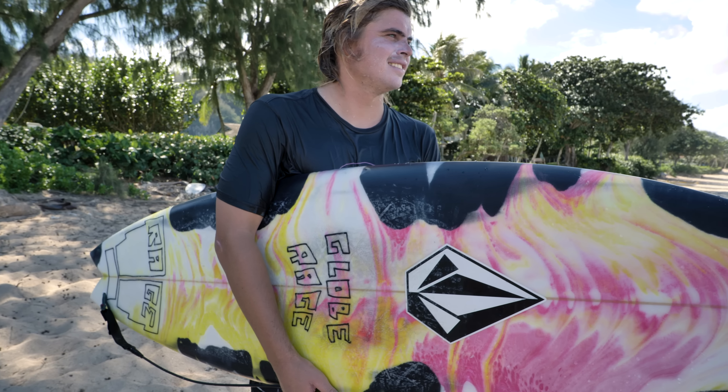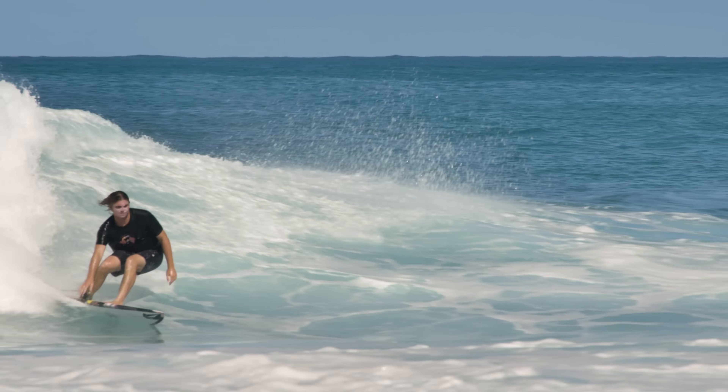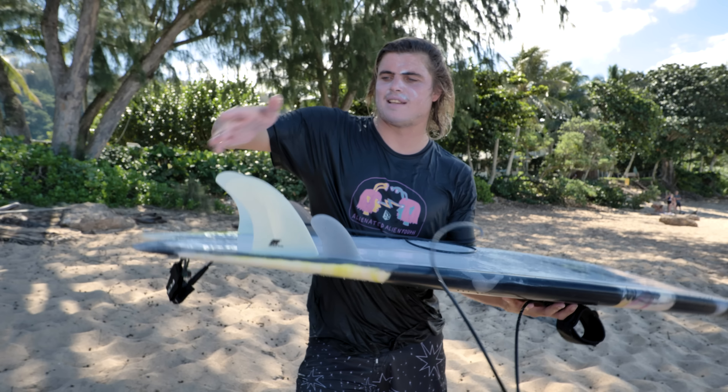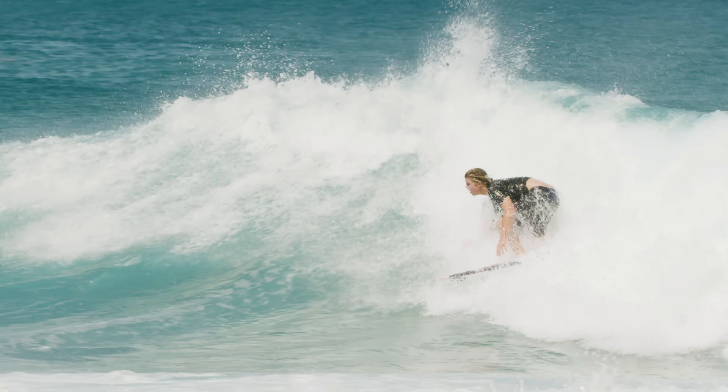I don't like the fins. One of the guys told me that Noah was riding it and it was looking too long. It feels a little too thick for me. And so I just messaged Noah to see how he was going with it. He said he tried it and it felt too stiff, and it shouldn't feel stiff.